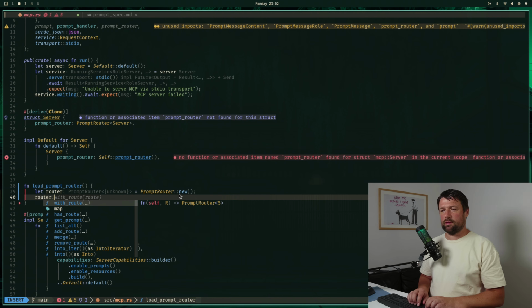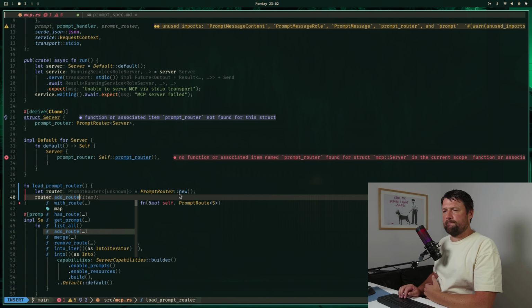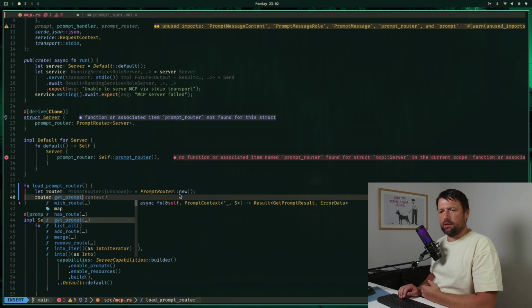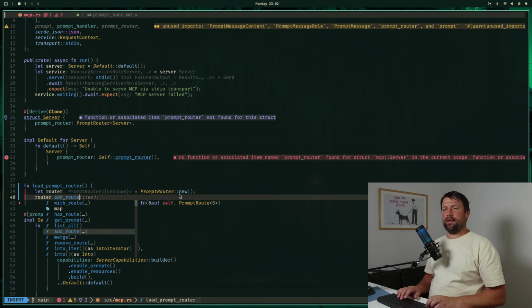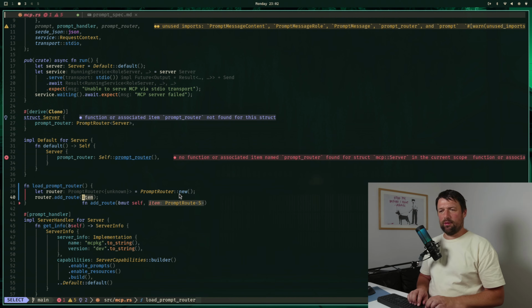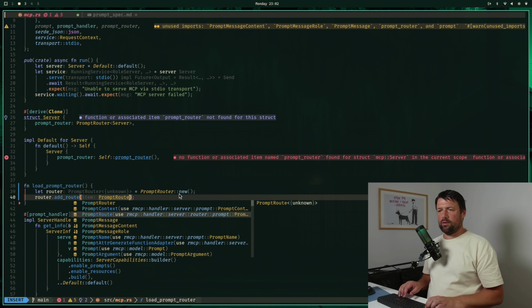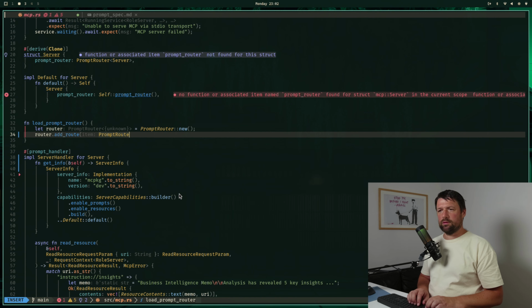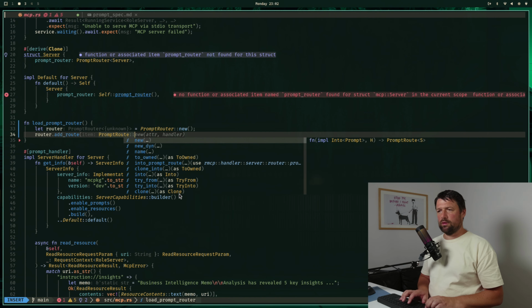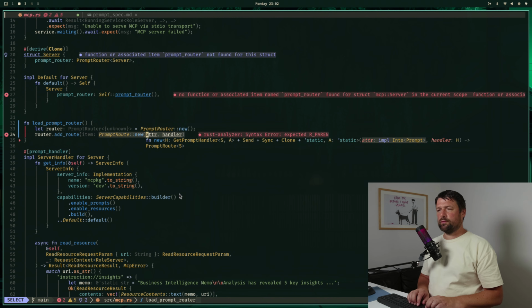Router dot with at with, this returns the prompt router again. Yeah, we don't need that. So prompt router at prompt root new.